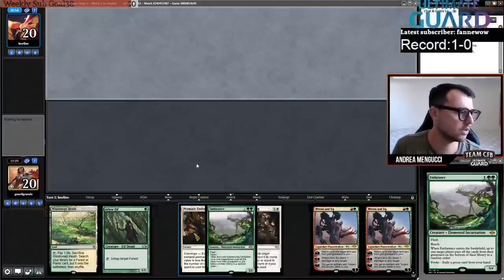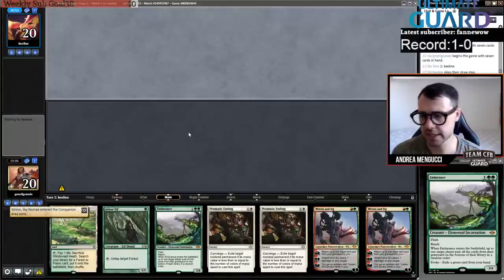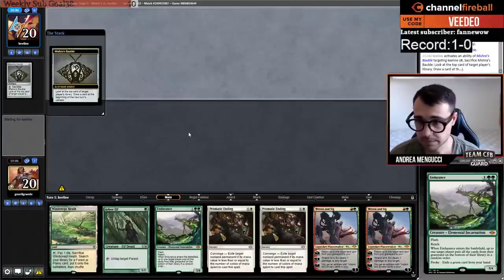Alright, I'm gonna keep a one-lander on the draw. What's the worst that can happen?